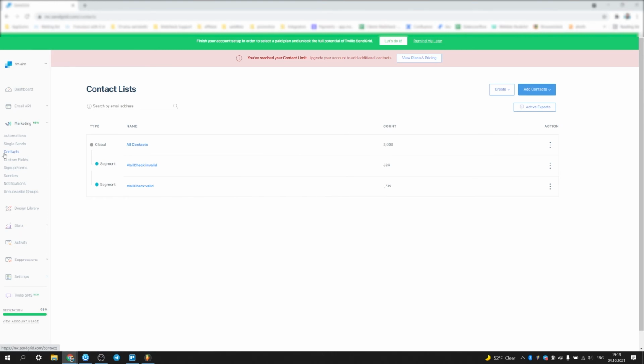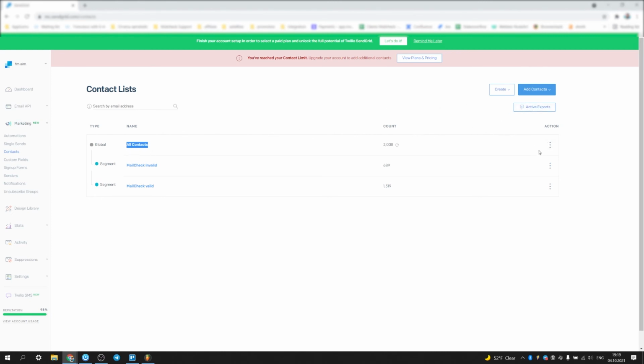Again, we are going back to contacts, and here as you see we have just the contacts and segments. What I'm going to do, similar to my previous operations, is show you how to create 2 segments, 3 segments, doesn't matter. You can combine valid, risky, or you can combine all 3 together, but I don't really see the reason for it if you already have all your contacts. You can combine invalid and valid only. You can play it the best way you want.